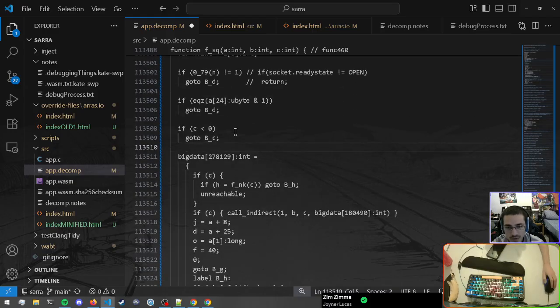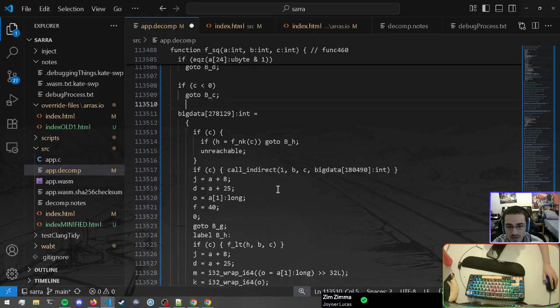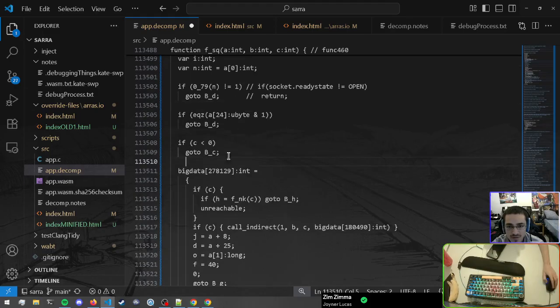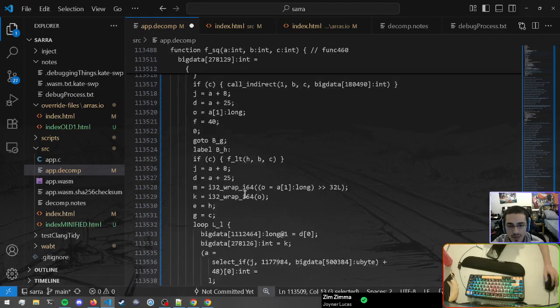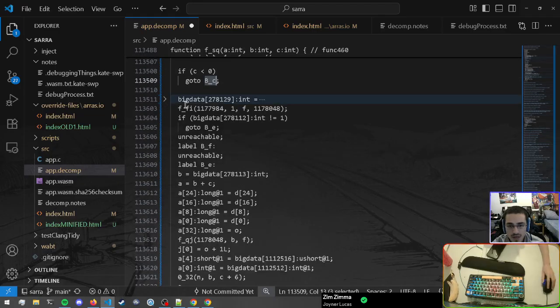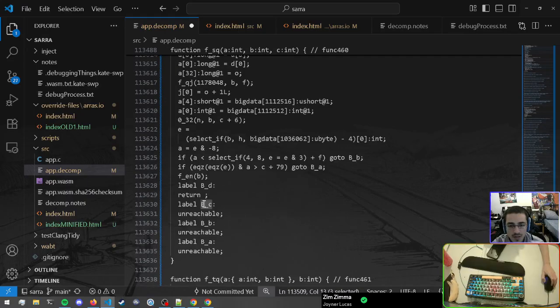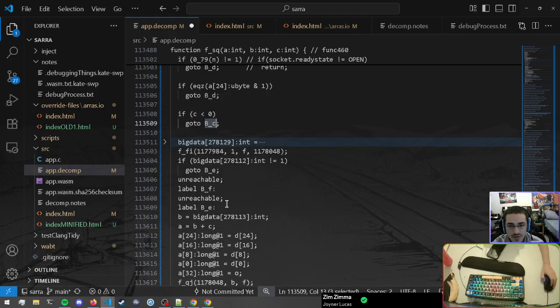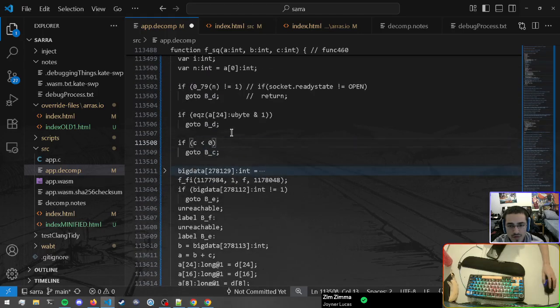Oh, I think it's loading. Oh. Because it says if C is smaller than or equal to 0, then we go to BC, and what BC does, oh, what? It's unreachable? Oh, okay, never mind. So this just means don't send, I guess. This is return.